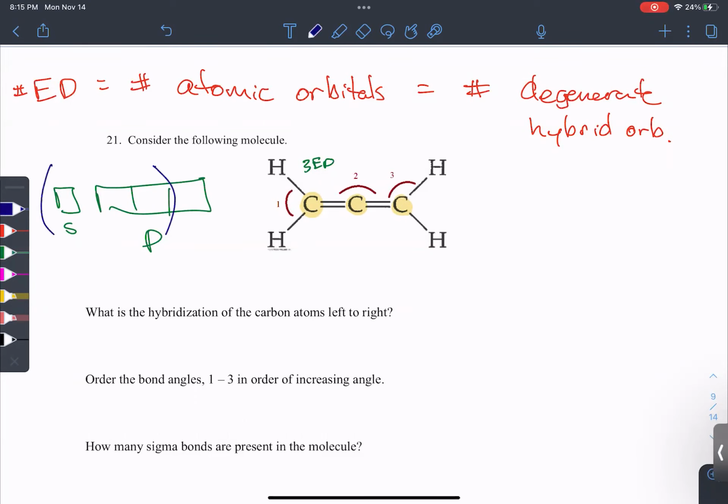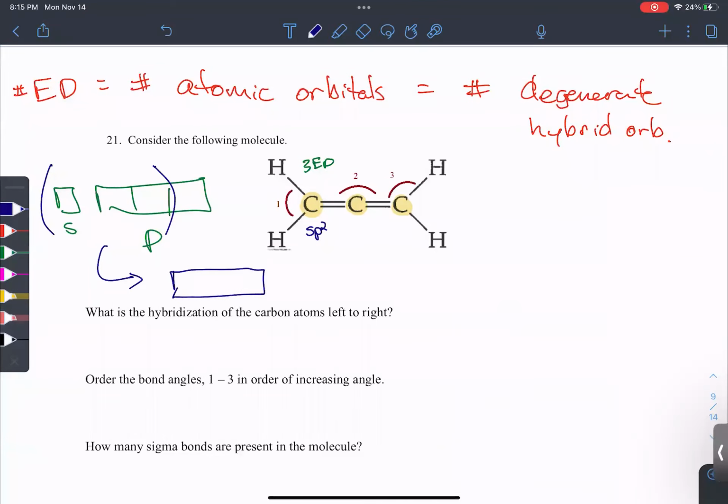All right. So that means the hybridization for that central, the left carbon atom here is sp2. Because we literally combined an s orbital and then how many p orbitals? 2 of them. So I don't mean sp2, I mean sp squared, meaning there's 2 p orbitals combined there. All right. So when we hybridize, we no longer have the characteristics of the original atomic orbitals. We create a new hybrid set.